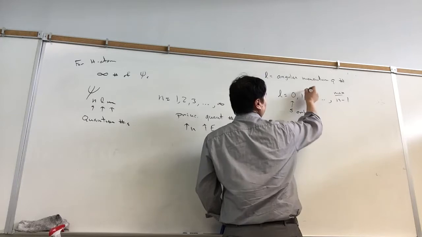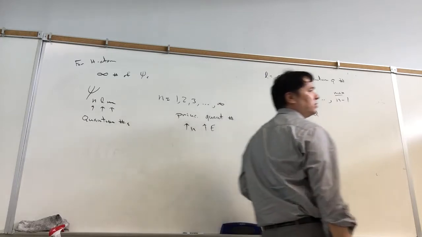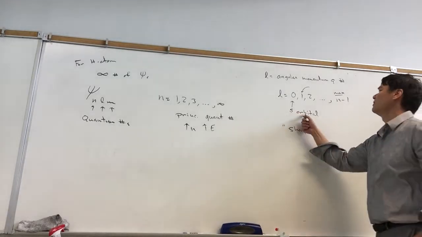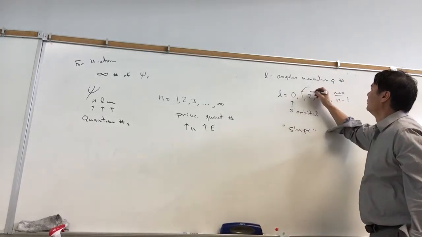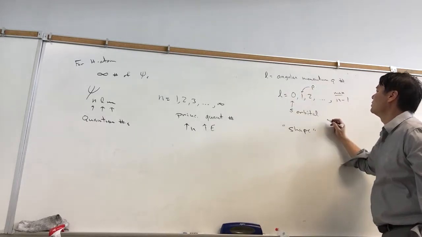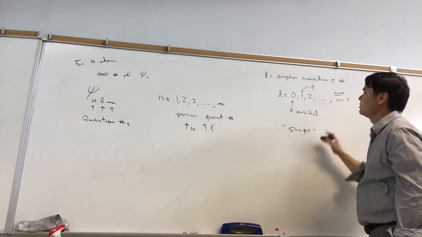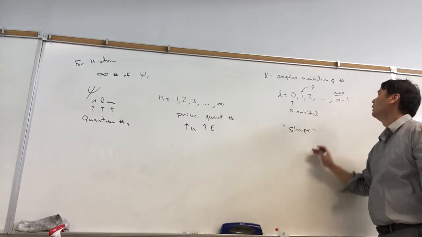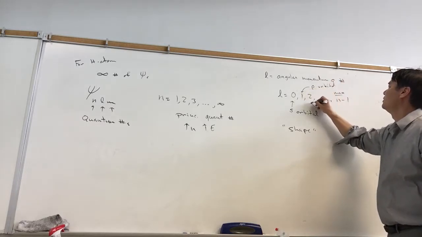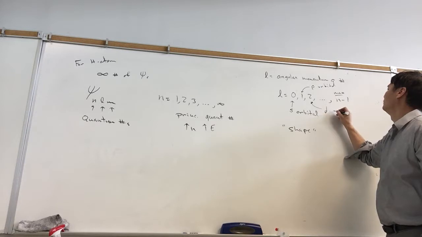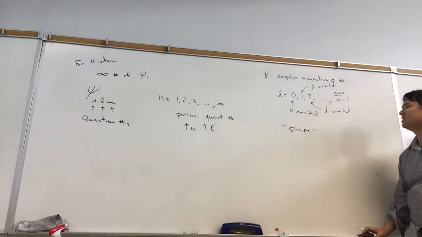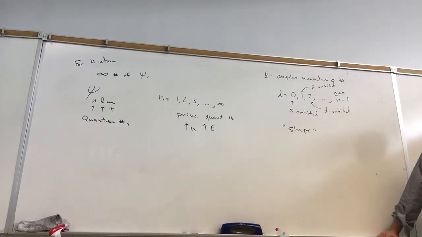And s orbitals have a spherical shape, but the s does not come from spherical. s actually came from spectroscopy. Spectroscopists noticed a very sharp line. The biggest one was this one, which they call p. The p stands for principal. This is the principal peak in the spectrum. But this is a p orbital. And L equals 2, this is what we call the d orbital. And s, p, and d are going to have different shapes based on their angular momentum.